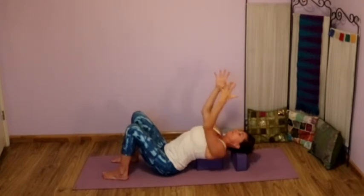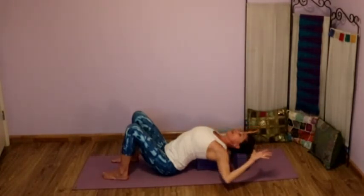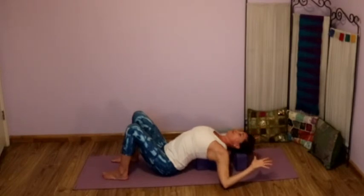Keep them drawn in. Bend the elbows, and then draw the elbows equal to your shoulders. So draw them wide. Keep squeezing the shoulder blades. Let maybe those elbows drop down. Keep squeezing. Good. Breathe. Relax any tension in the jaw. Let your head be heavy on that block.